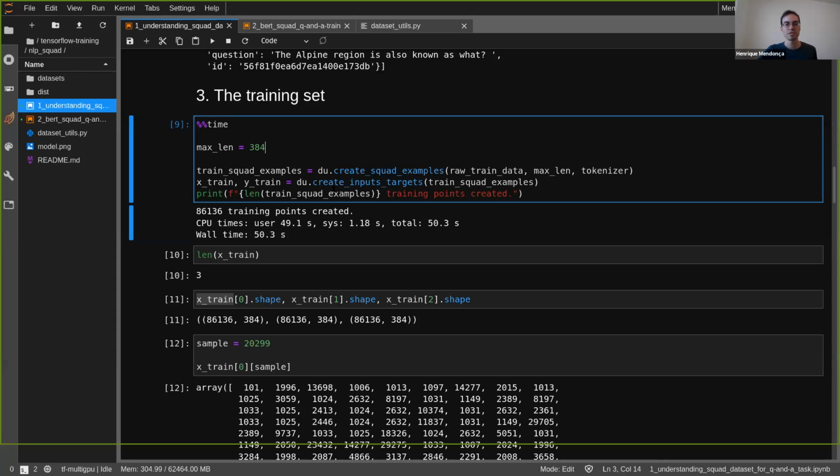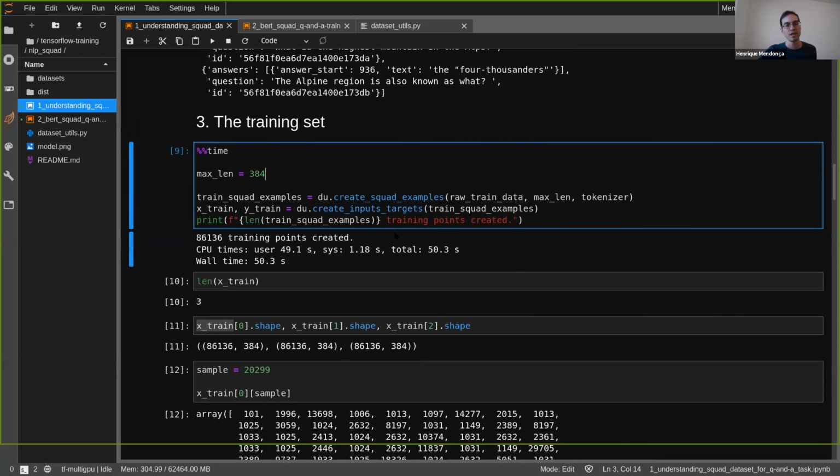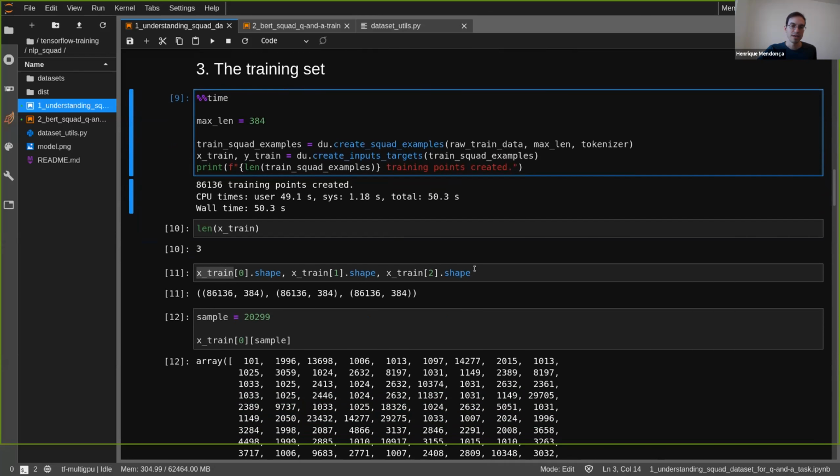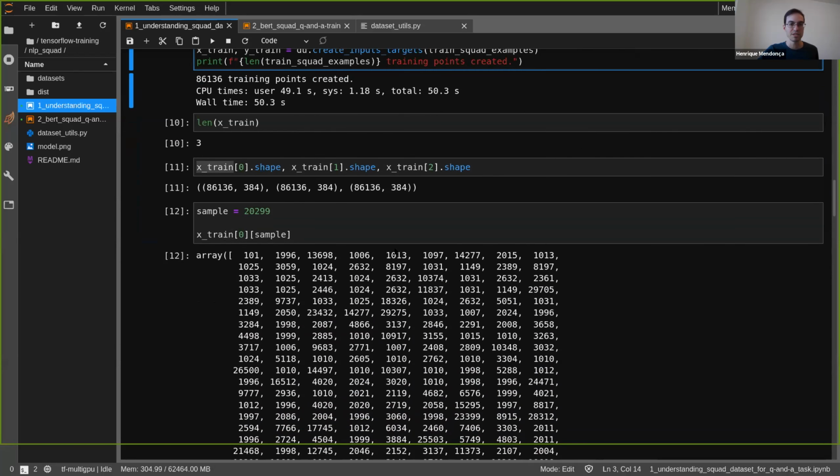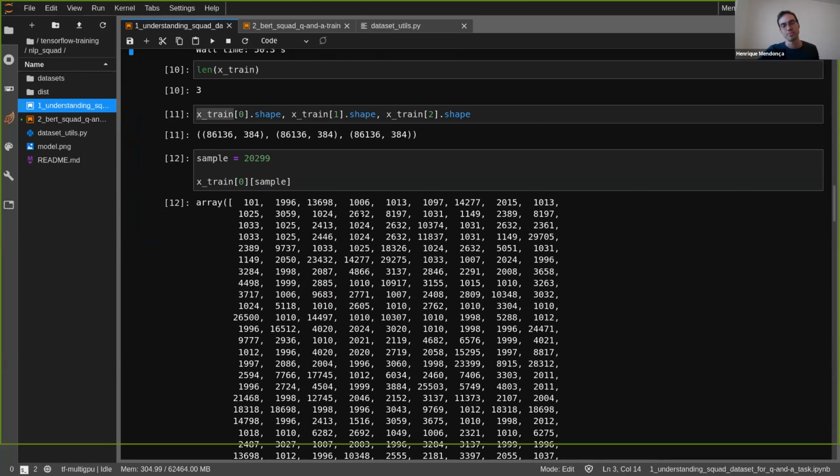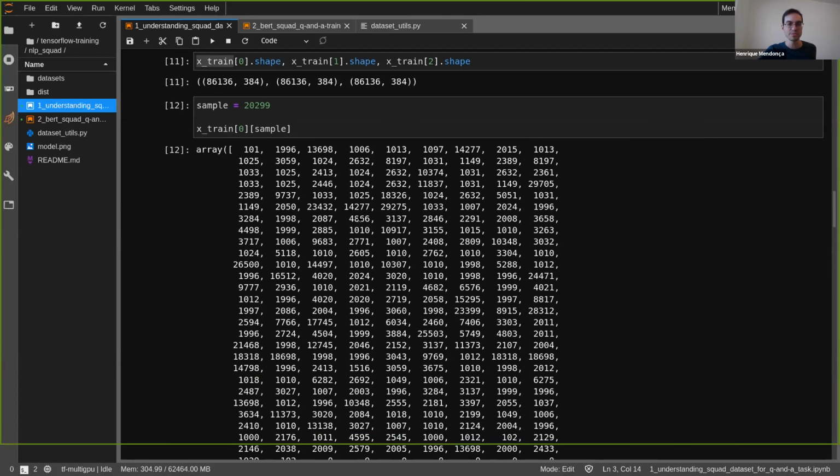But 512 words is already enough for many tasks, right? It supports a reasonably large paragraph already. So what we have now, we need to have these paragraphs and the questions. And as we saw on the slides before, the model only accepts one input actually. So we have to concatenate the paragraph and the question so that it's a single input.